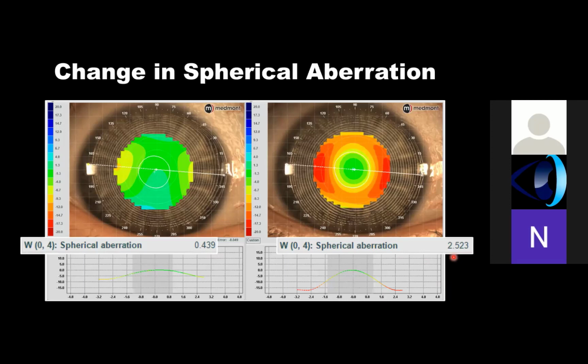However, if you look at the Lau paper, it suggests that patients that were in that 0.3 millimeter power shift, that positive increase in spherical aberration, did not have good myopia control. Once you got up to 0.8 positive shift in spherical aberration, those patients had good myopia control. So it appears that we want to not only push as much as we can, but definitely look in the range of an increase around 0.8. Now that probably is going to depend on the refraction the patient had, how curved the retina is. There's a lot we don't understand, but what we do understand is if we're not making the spherical aberration go up, then we're probably not going to slow down eye growth.